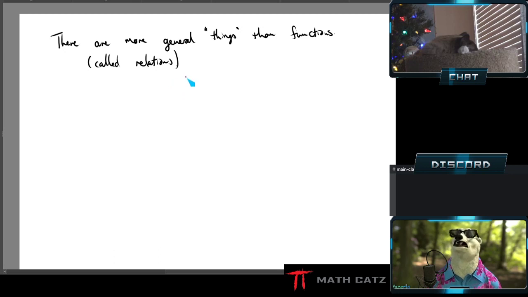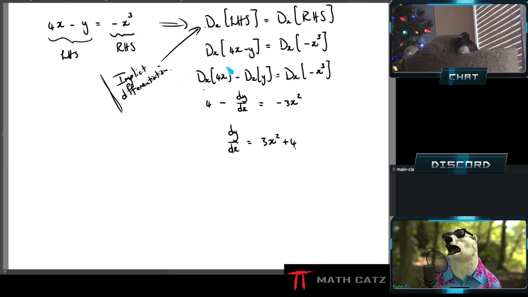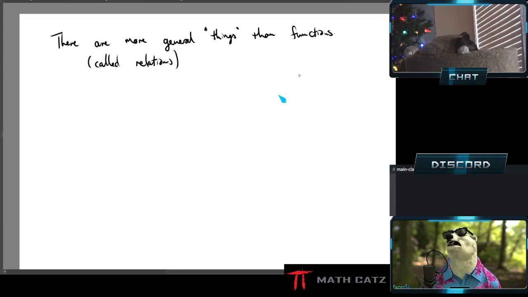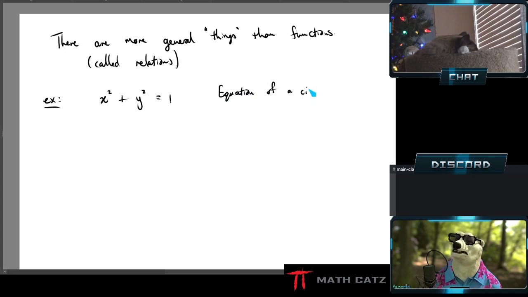But very loosely speaking, if I can't solve for y, I still have an equation, right? There are still x and y points that give me a graph and all good things, possibly. Can't solve for y. I don't have a function. It's a part of a more general thing. We've seen these things before. We've seen equations like this, or you should have. Maybe you blocked it out. That's an equation of a circle. Or let's say it like this. Equation of a circle.